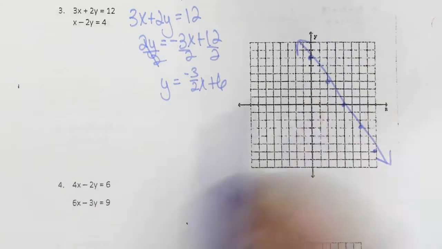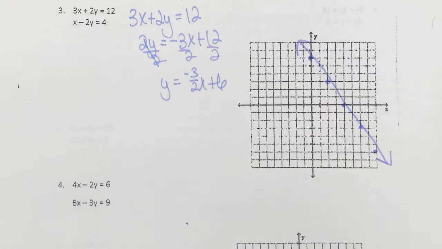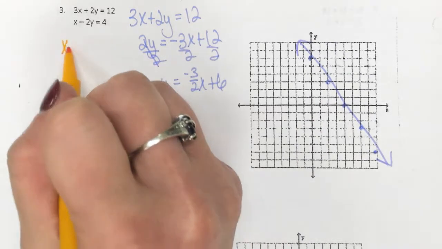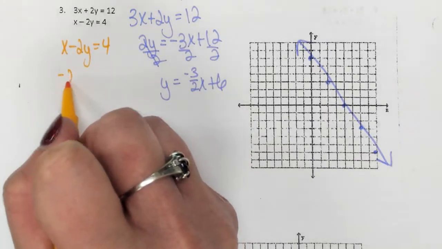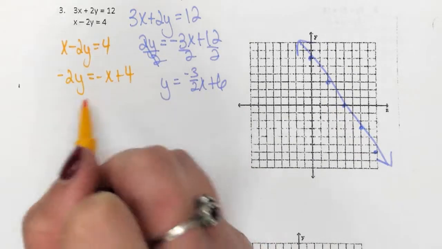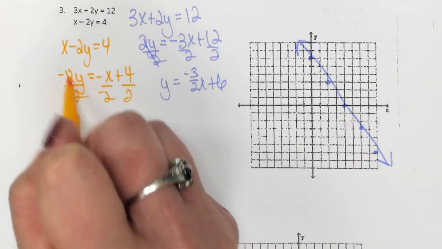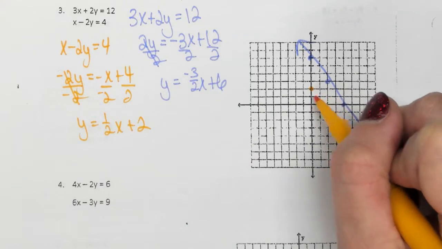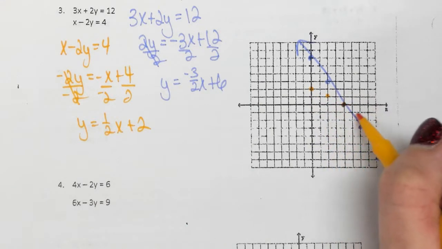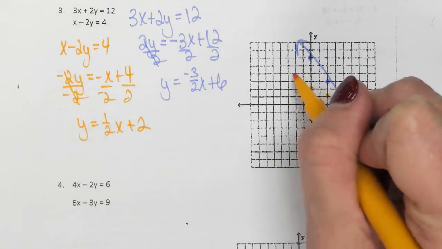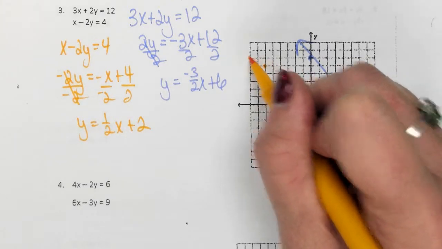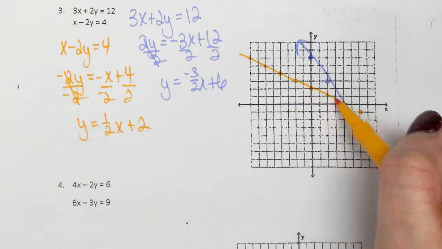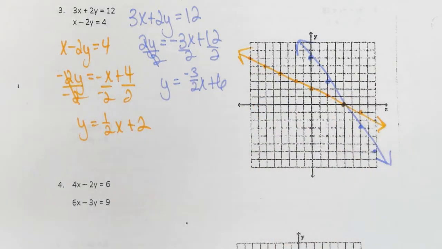Pretend like that's actually on those dots. Oh, it's another parallel line. Wait, they're both the same. So it's going to be that consistent dependent one. Right, that's a negative.